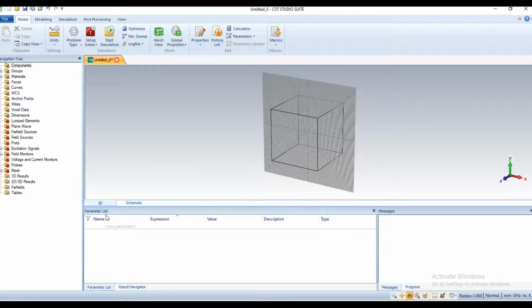So here you can see the parameter list. So here we have to use the parameters which we are going to use.